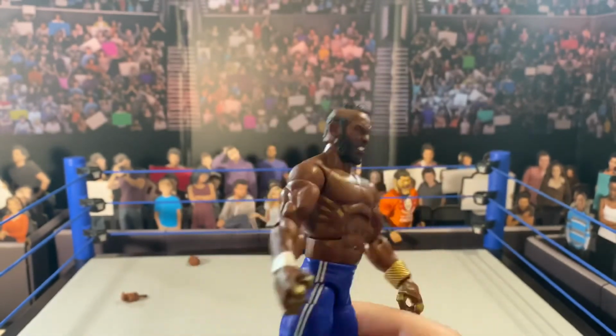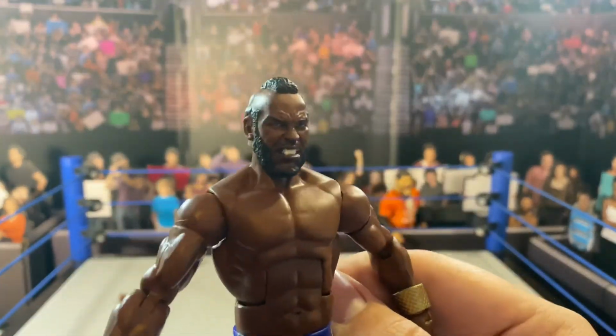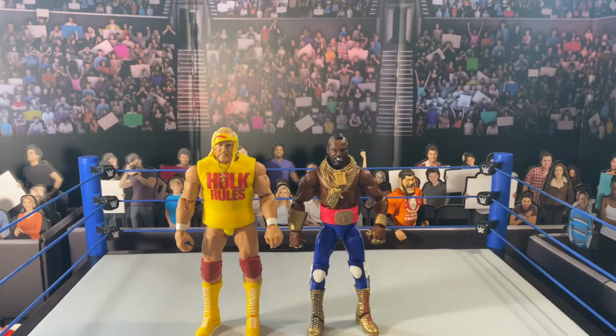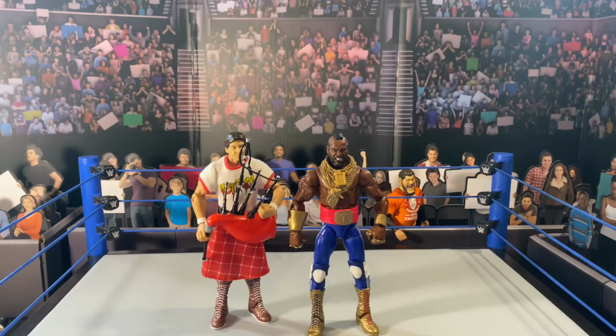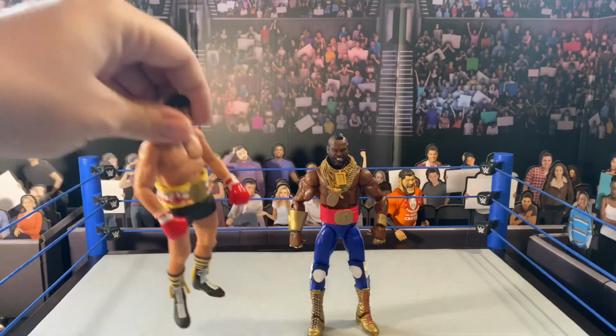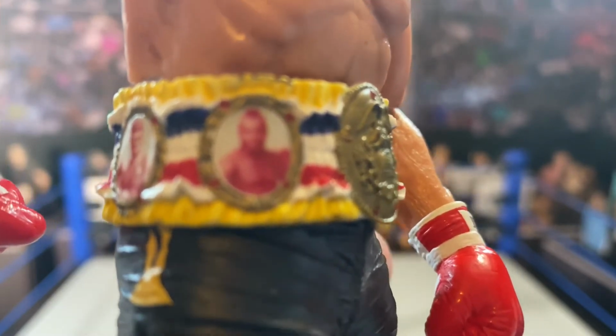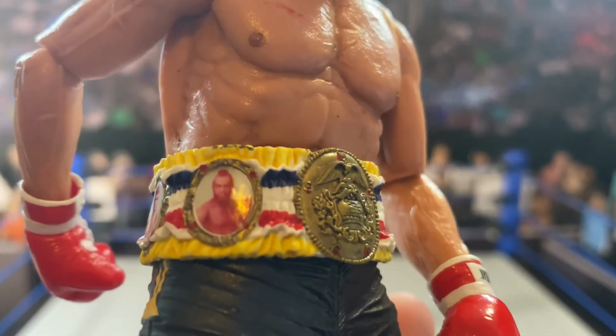I'm going to go ahead and compare him to some other Mattels that he might have crossed paths with in his days in wrestling. All right, here he is with his WrestleMania 1 tag team partner, Hulk Hogan. And here he is with his WrestleMania 2 opponent, Roddy Piper. And here he is with a NECA Rocky figure, which also Clubber Lang was in this set with Rocky. I had Clubber Lang. I don't know what I did with him. No longer have him. But very cool that I can have these two together again. And actually, Mr. T or Clubber Lang is on his belt. Can't really focus on that very well. But yeah, pretty cool.